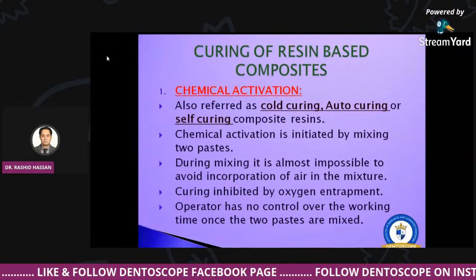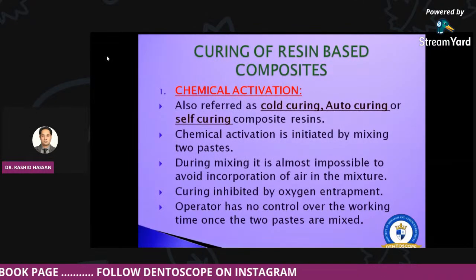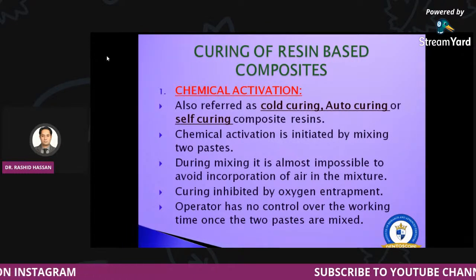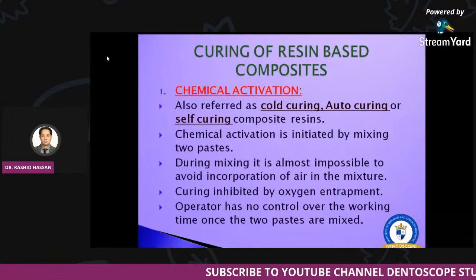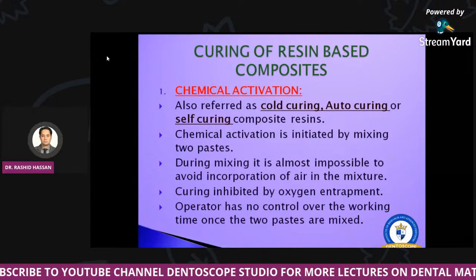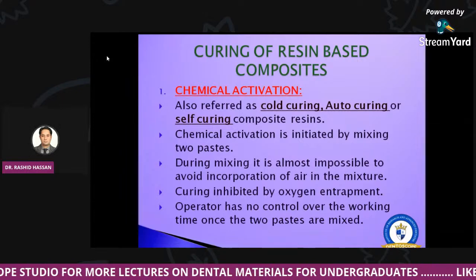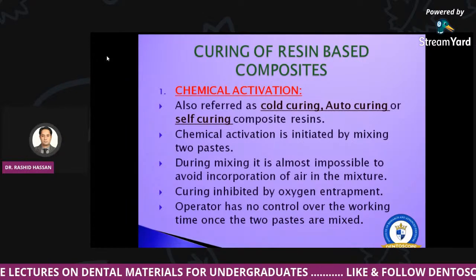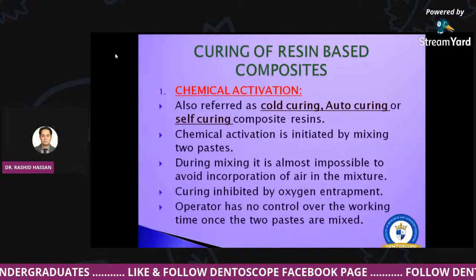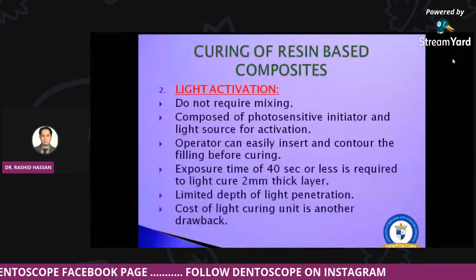So the assistant should be very sharp. The operator, the dentist, should also be very expert to take that material, insert it into the cavity, and do all the carving procedure, because the polymerization reaction has already started once the two pastes were mixed together. So the operator has no control over the polymerization reaction or the working time once the two pastes are mixed together. Now let's talk about the light activation.